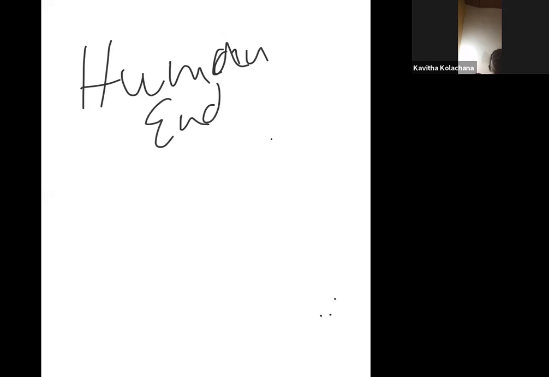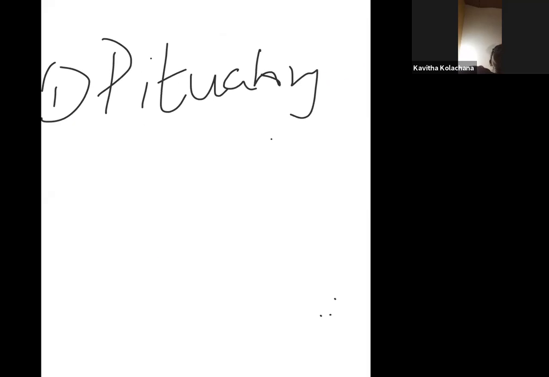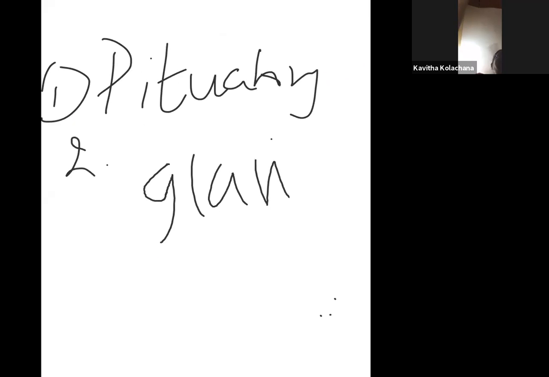Two different specifications. Now coming to the human endocrine system. In a broader view, I don't want the detailed view. What are the major hormones we look at? I just need a broader view first. Start with the first gland, which is the pituitary gland. Give me all the glands. Thyroid. I just need the glands.